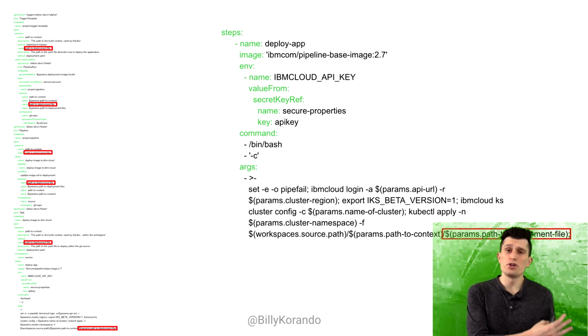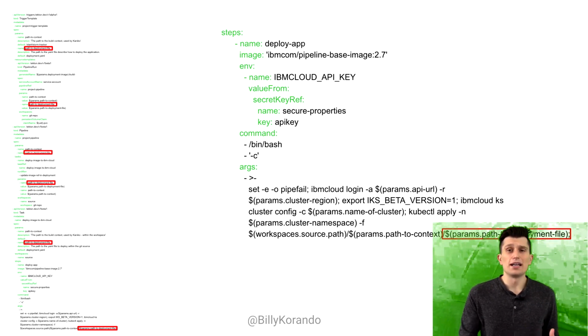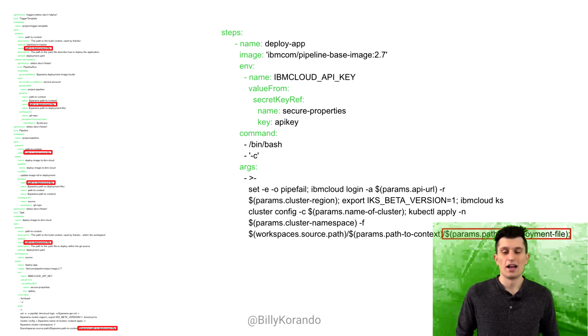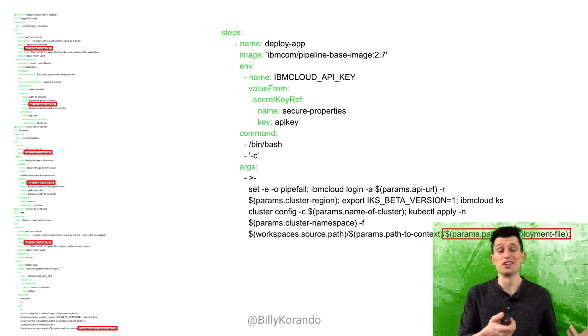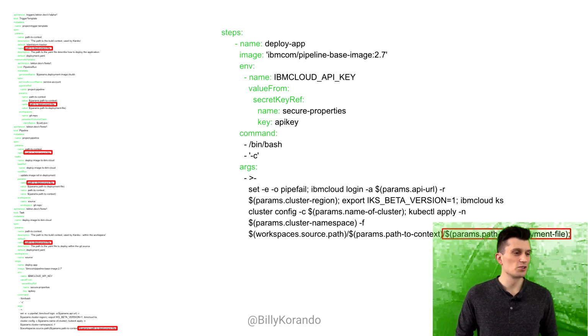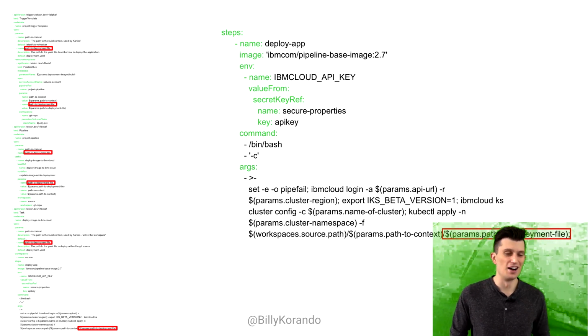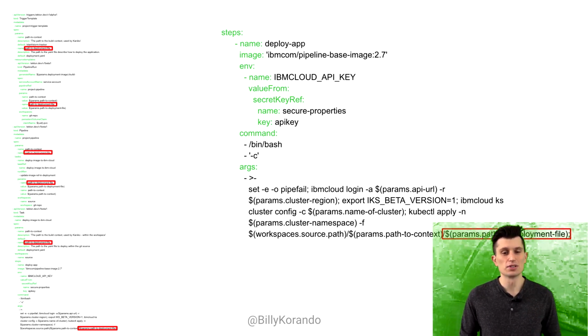So we get reusability out of it, but it does create a lot of layers of abstraction, and a bit of confusion. It takes a bit to understand all this stuff, and certainly when I was first working with Tekton, having to deal with all these layers of abstraction was confusing. And maybe some of these projects or some of the tutorials use confusing naming, so it's not always clear what the relationship is between these values.